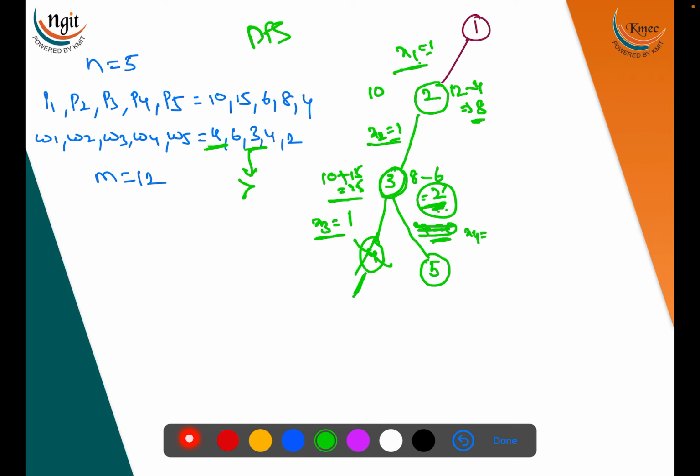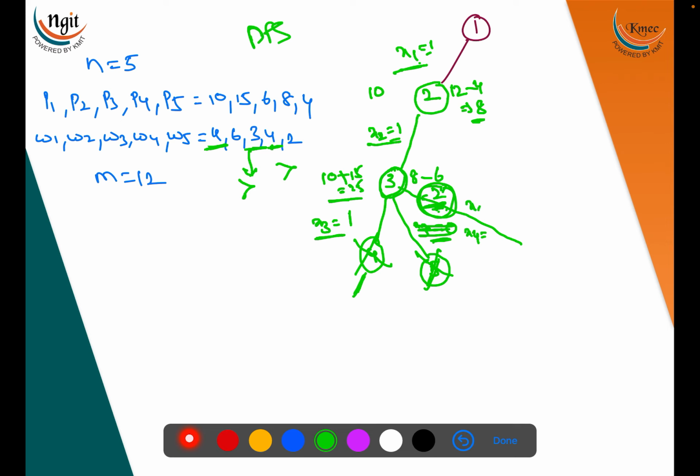Now when I place x4, what happens? The x4 weightage is 4. But again, the available weightage is lesser than the weight you wanted to place inside of the bag, or else the required weight is greater. So the bound function will be applied and kill this node. Now what can I do? The third option: I am not placing x3, and I am not placing x4.